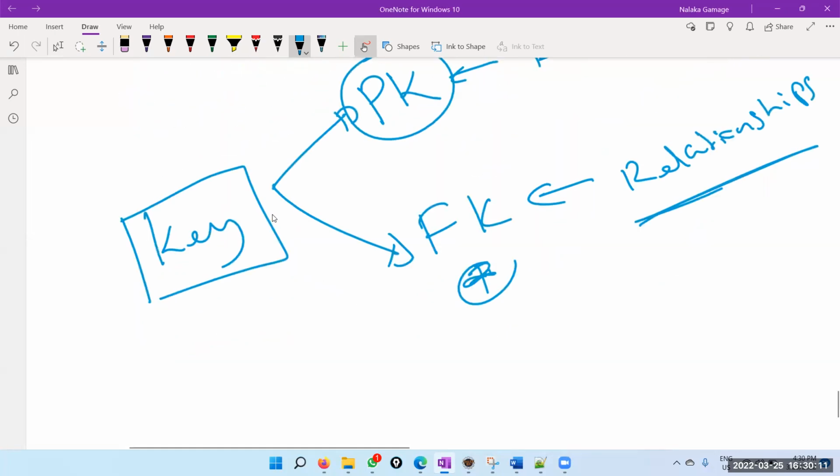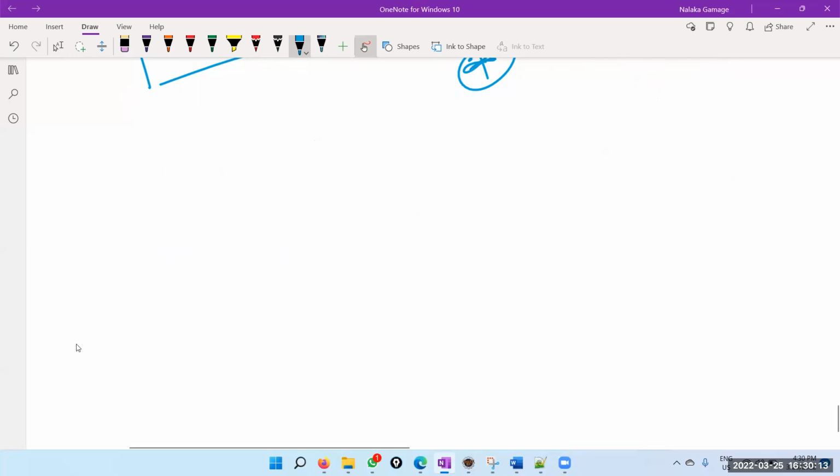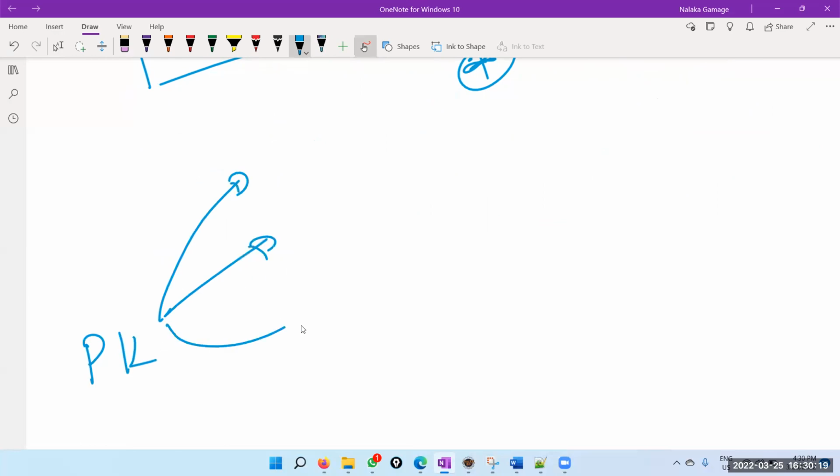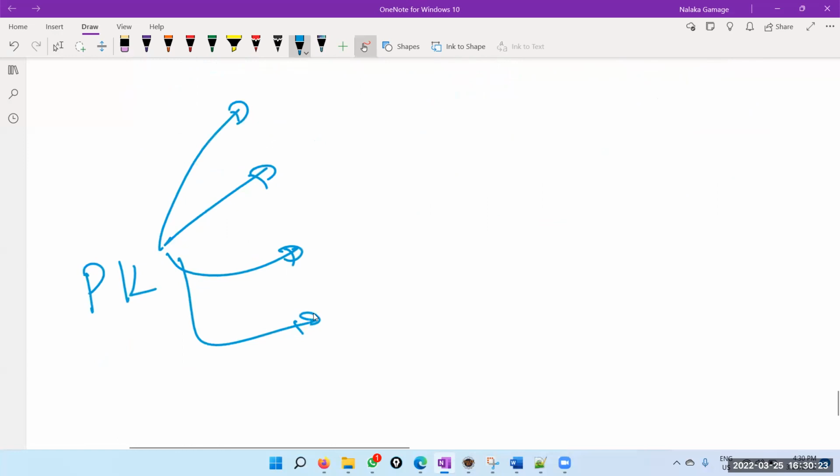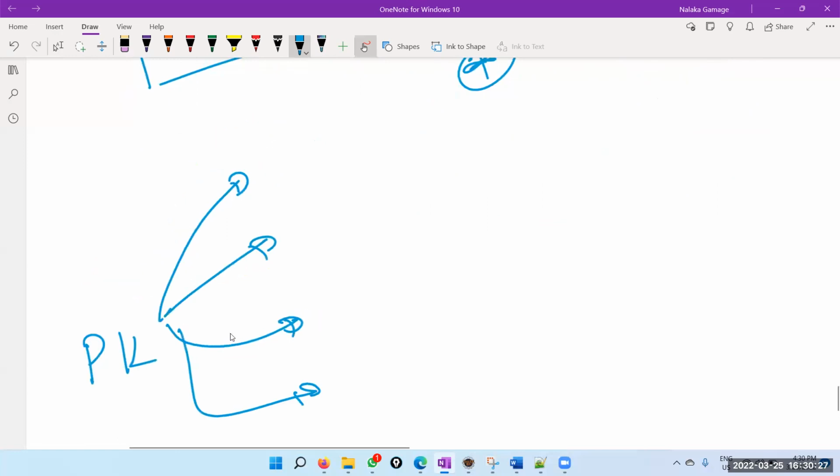Now, when it comes to primary key, there are so many related words. About 4 or 5 related words are there. What are those words that you are supposed to know, related to primary key?